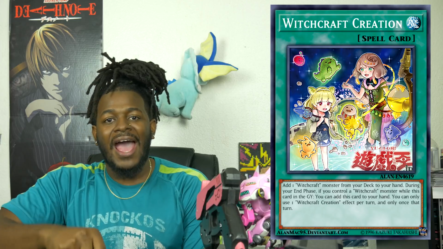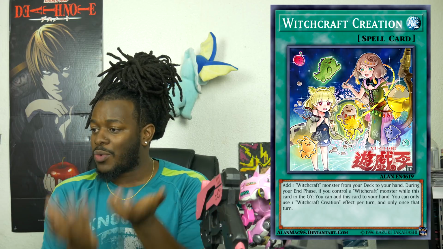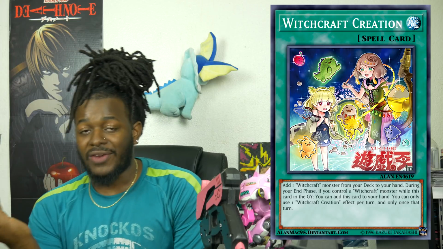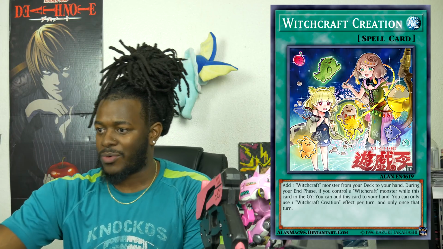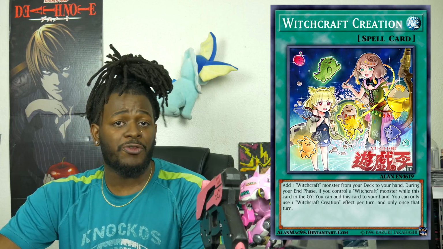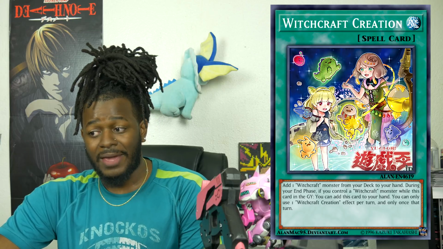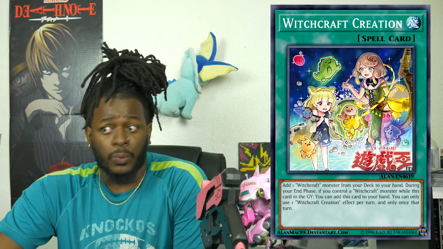You can't add and then add again at the end phase, but you are able to mix in between both. And it says during your end phase. For a second I thought it said during the end phase, and I'm like, whoa, this is pretty good. So this, in my opinion, is the $30 secret rare if Witchcrafters become a competitive deck. Regardless, I don't see this card falling less than maybe $20 to $15 just because it's a really, really good card.